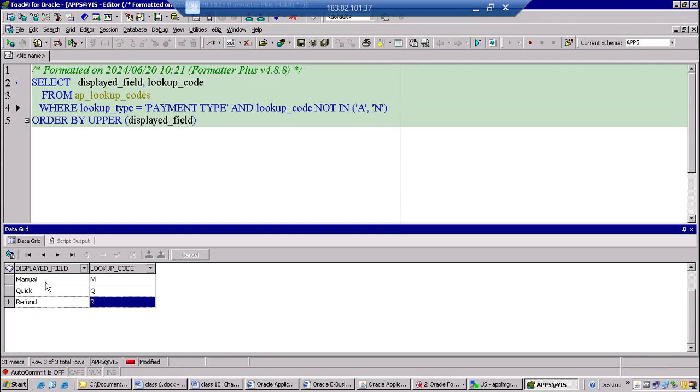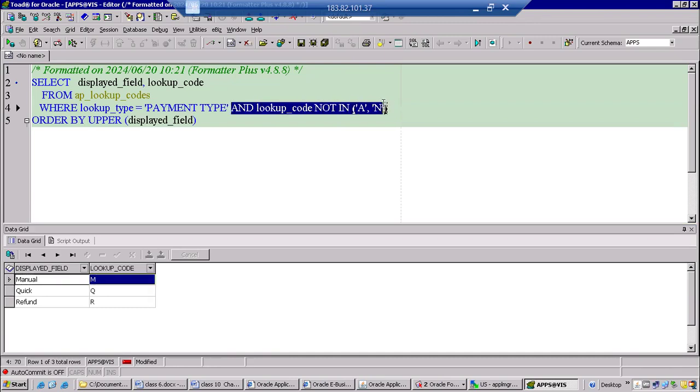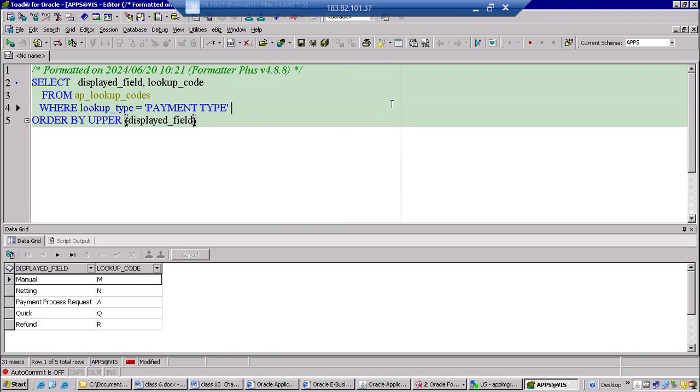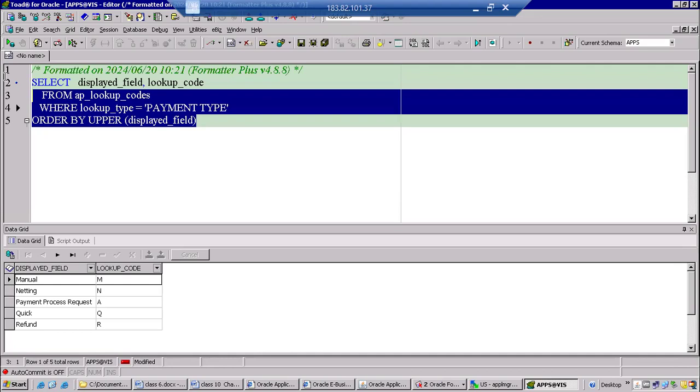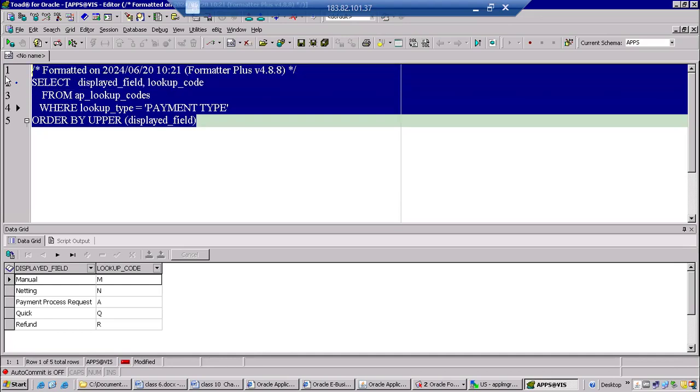But I want to make two more values appear. So this lookup code is there, right? This I am removing, and the condition I am removing. If you look here, it will display five values. Instead of three values, I want to display five values. That is my requirement. So I identified the select statement. This select statement we need to modify.